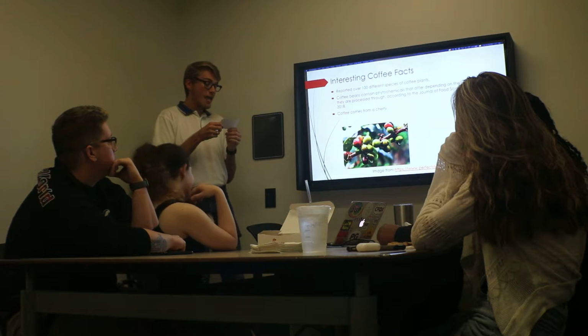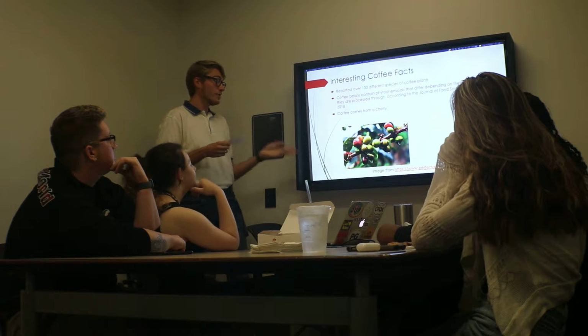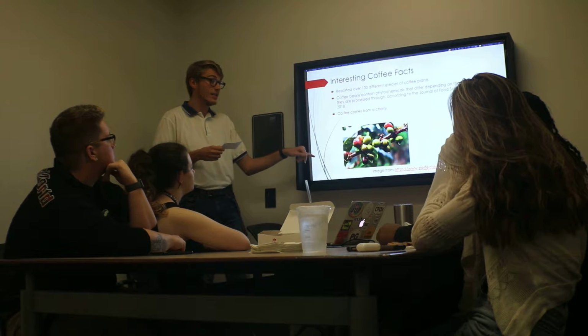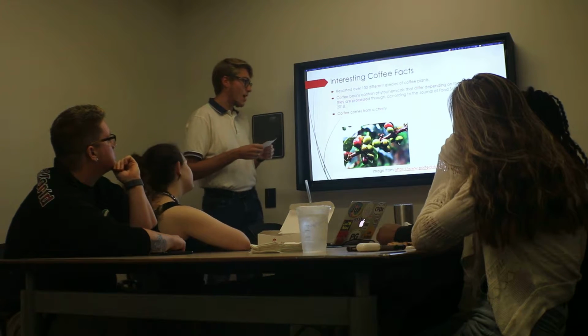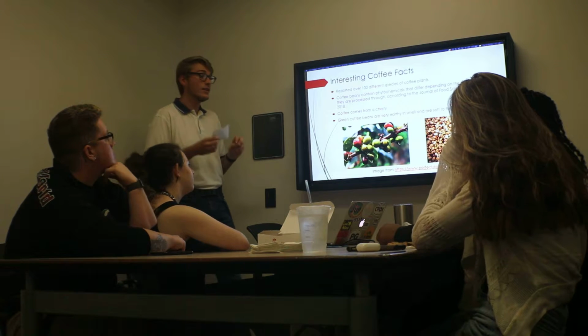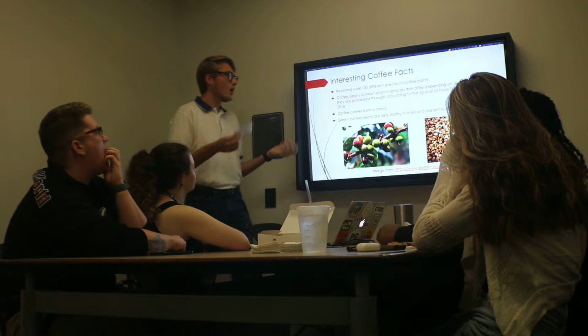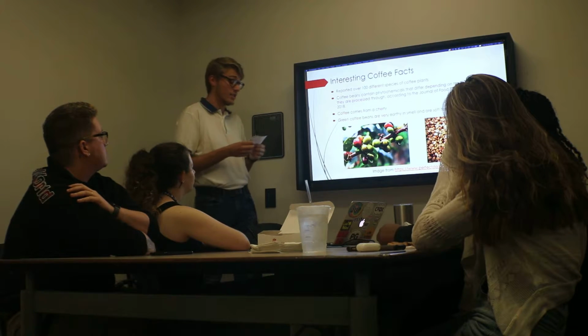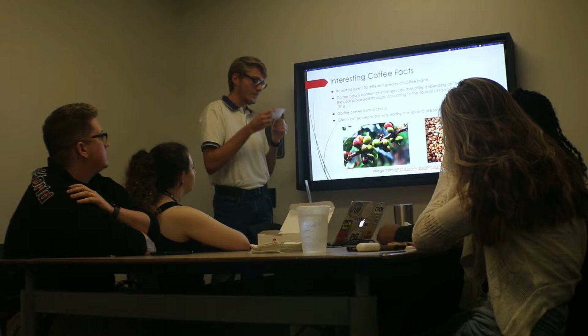And coffee actually comes from a cherry tree. As you can see, the red cherry means that it's ripe and ready to be picked and processed. Inside that red cherry is what's called a green coffee bean. It's not technically green, but we just call it that because it's very earthy in smell, it lacks taste, and is very soft to the touch prior to being roasted.